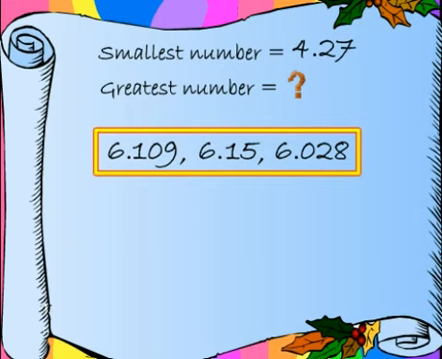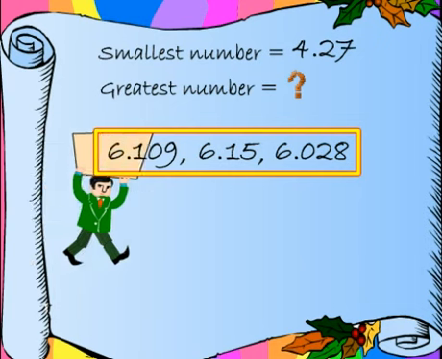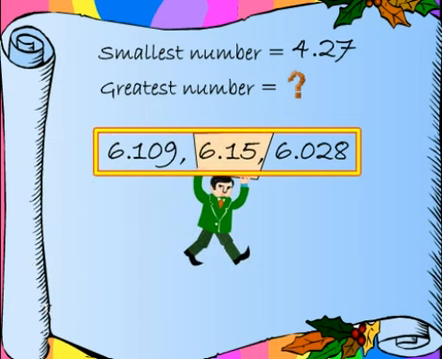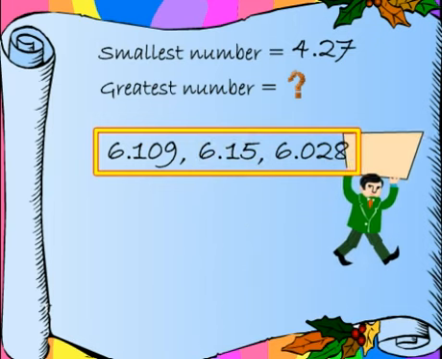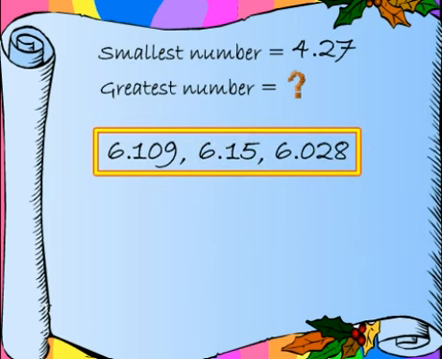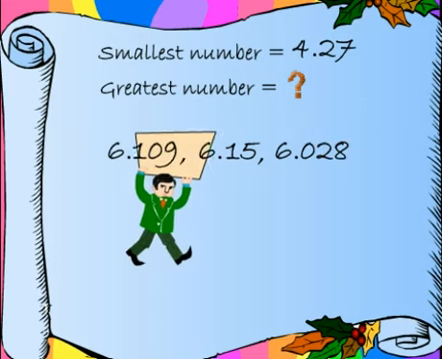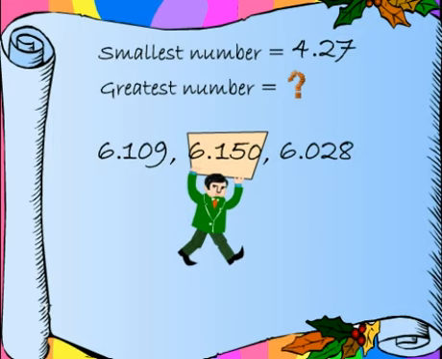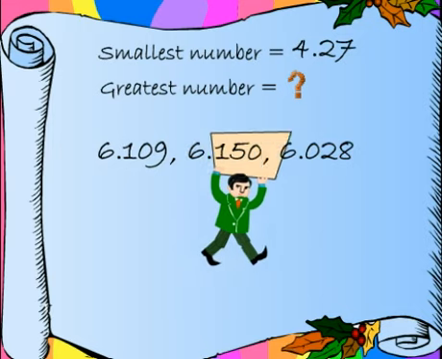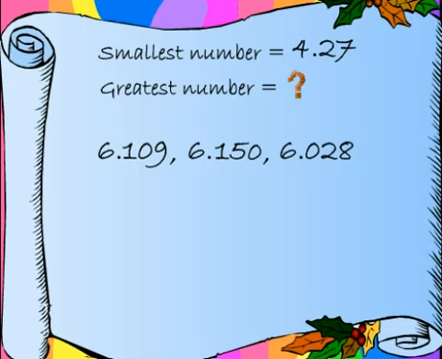Concentrate on the 3 numbers. Good. Now concentrate on this number. It has only 2 digits after the decimal point. And what about the other 2 numbers? Both of them have 3 digits after the decimal point. So what do I do? I add a 0 to this number. Now what happens? Its value does not change, but the number of digits in all the 3 numbers is same now.